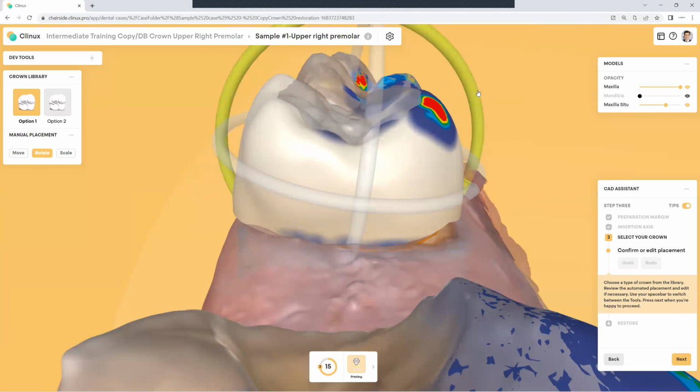I just click on next now, and you'll see we'll get a database tooth that's going to fit into this clinical situation quite well. So there we go. And puts us on the distal again. There's our database tooth. Okay. And now I'm going to turn on the pre-op. There it is. And so, for example, what about this cusp?